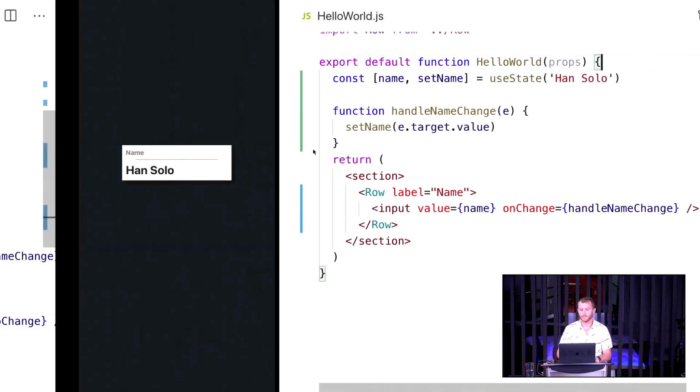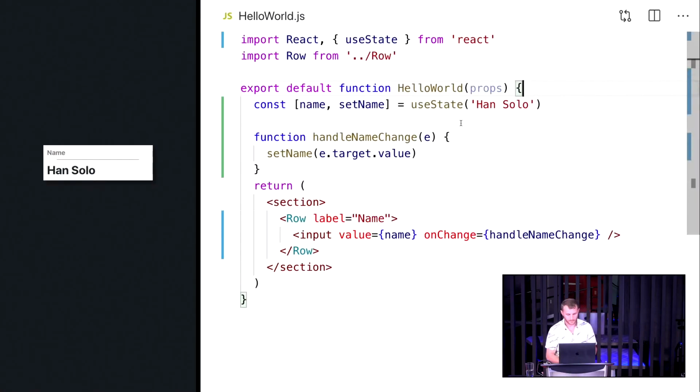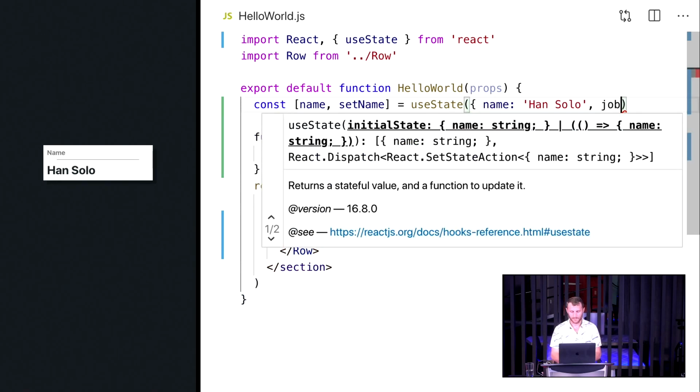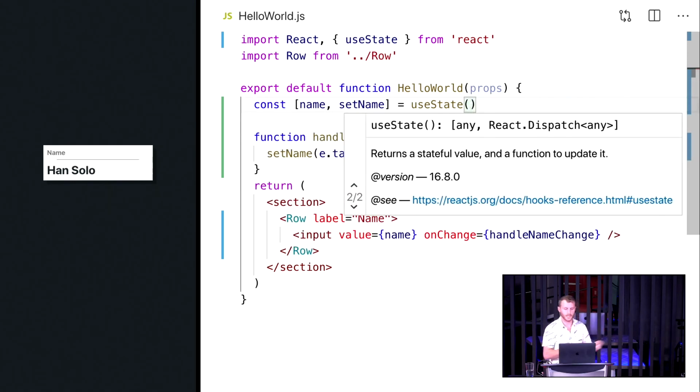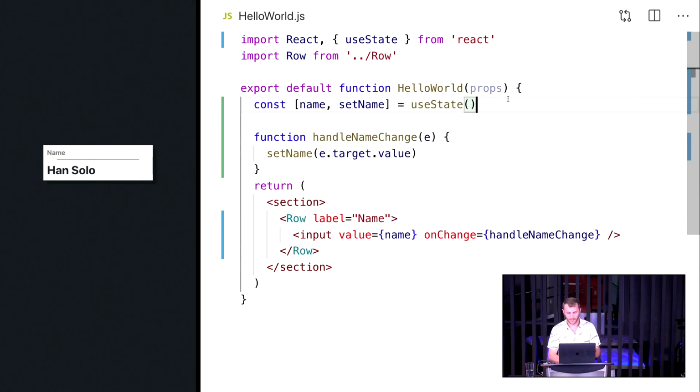So how would we do that now with hooks? Immediately you might think, okay, we're using state here, so we're probably going to need to make an object, put a name on here, and then maybe make a job. And we could do that. useState will take any value, so we can use an object, we can use strings and anything. But we're going to miss an opportunity here if we start putting an object here, because now we have to do that same song and dance we were doing in the class where we had to manage merging the object together and all those sorts of things.